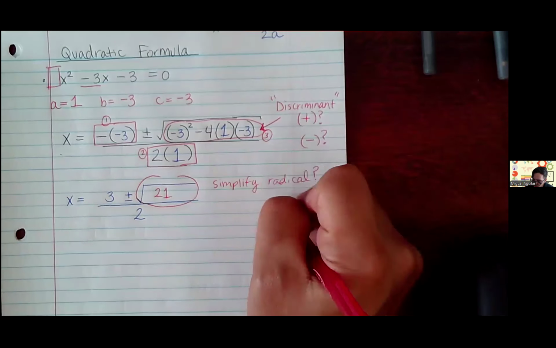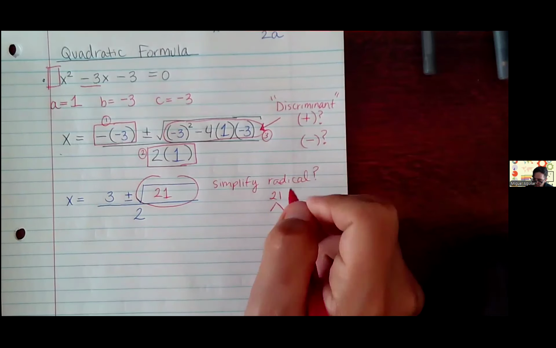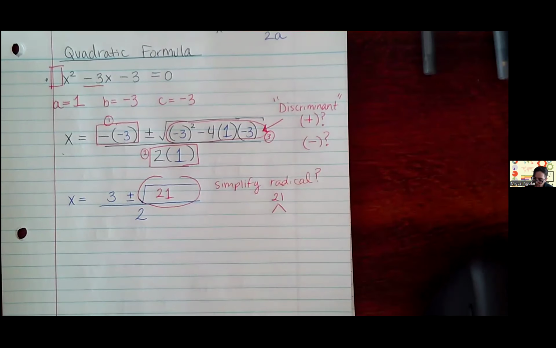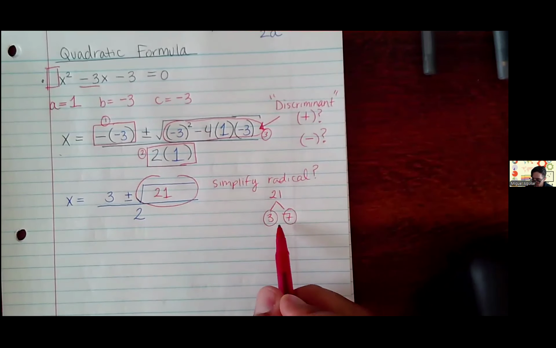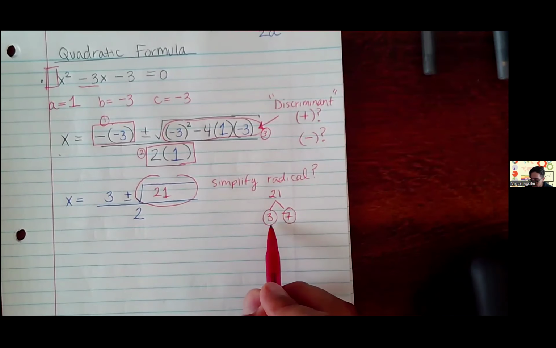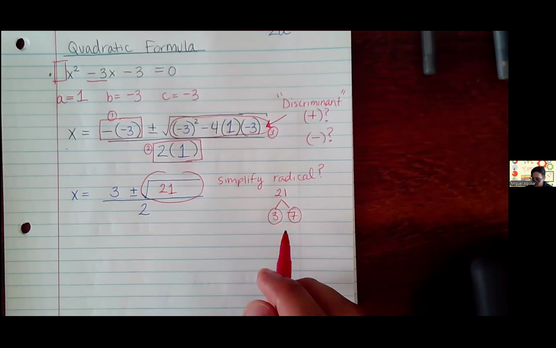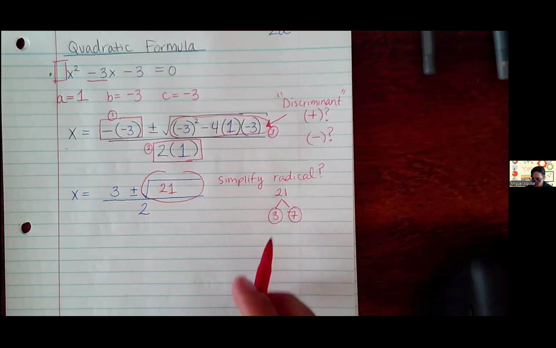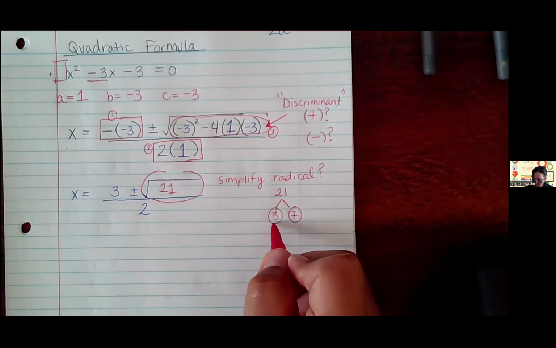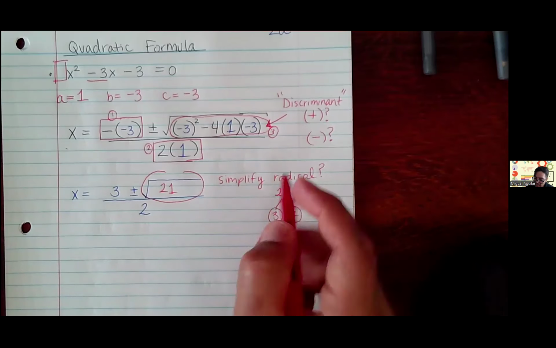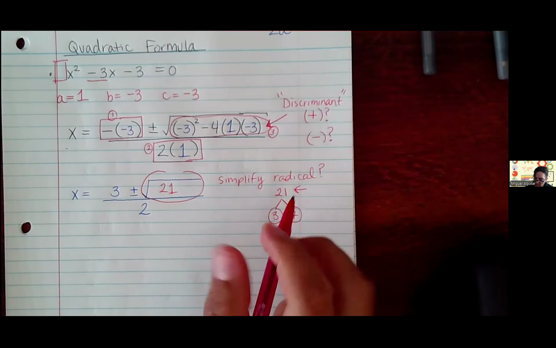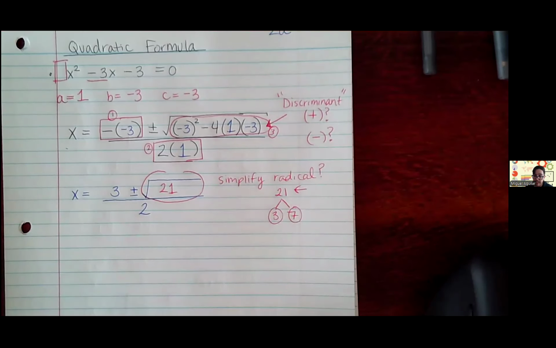So we might try to break that down using a prime factor tree. 21, if we think of factors that multiply to make 21, that's going to be 3 times 7. And both of those numbers are prime. Okay. Because I don't have any repeated factors, I'm not going to be able to simplify any squares or cancel them out the way we did in that previous video, because the square root only cancels things that are squared. Okay. Since I don't have 2 copies of 3 or 2 copies of 7, then I'm just going to leave that as the square root of 21 and say that we cannot simplify that radical any further.